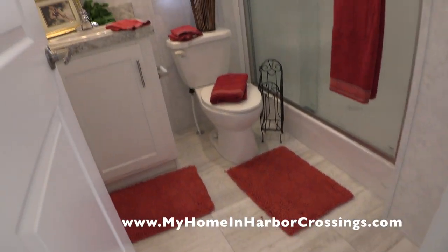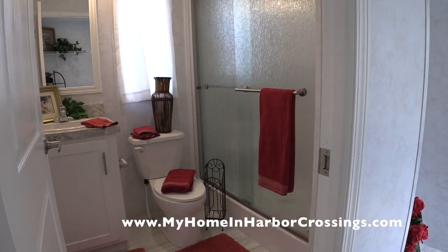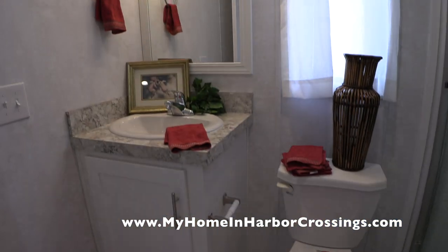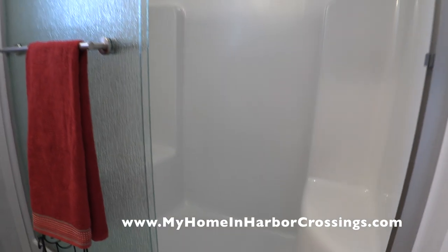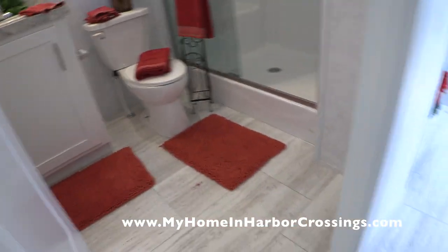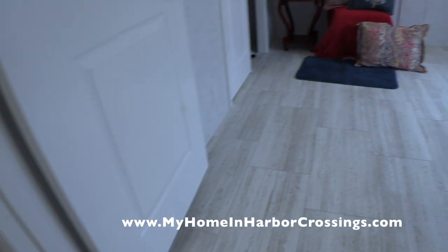Here's the first bathroom. Now this is a one-piece fiberglass shower stall. And then the other bathroom is a one-piece tub. Your commode. This shower stall has two seats. Here you see the lights above, the flooring. And then we'll go into the first bedroom.